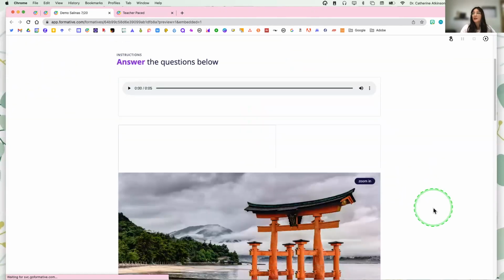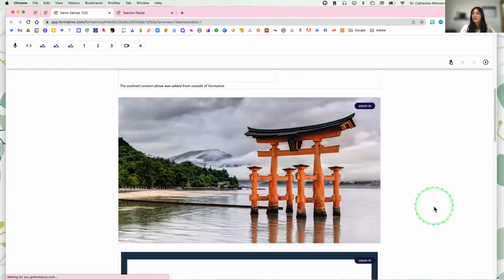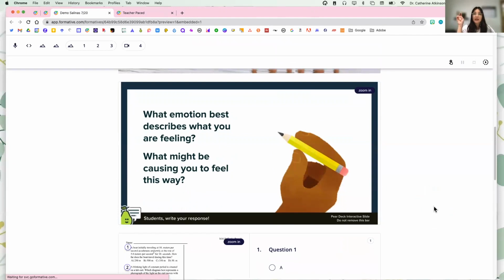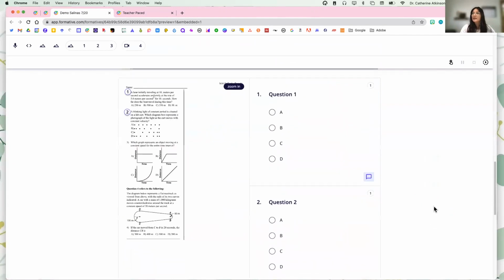This is the audio. This is the image I pulled in. This is the slide that I pulled in. This is the PDF that was provided by one of your colleagues. Okay. Oh, this is what I want to point out. Notice when I'm hovering over these answers, there's now the letter S with the line through it. This is a new feature, and it's actually great for students because they can cross out answers that they know are wrong. So they can just cross out this.